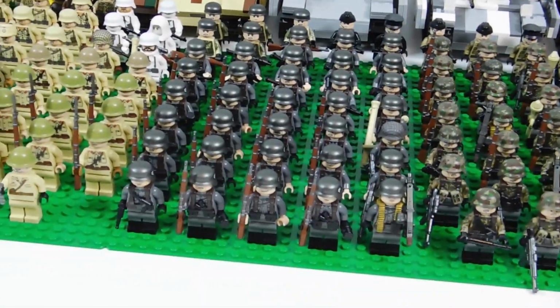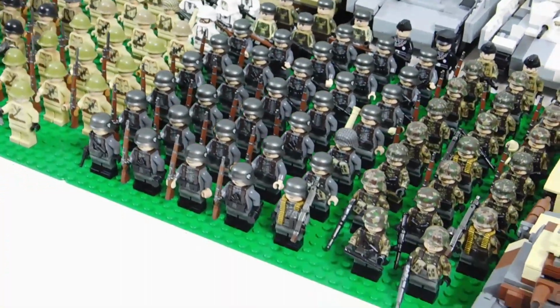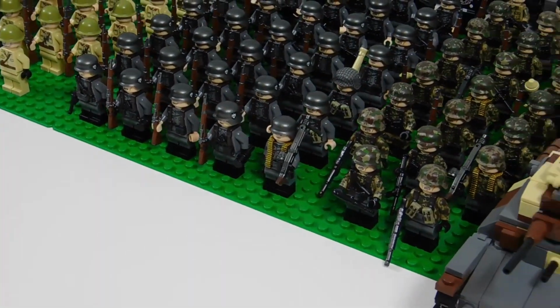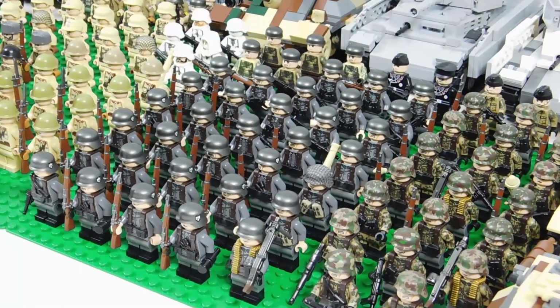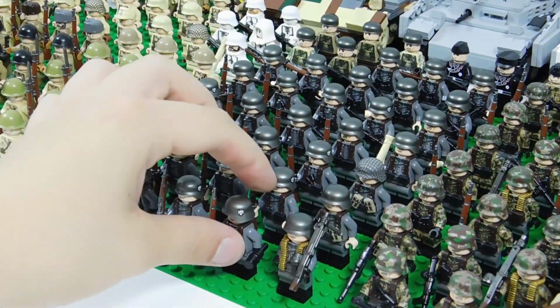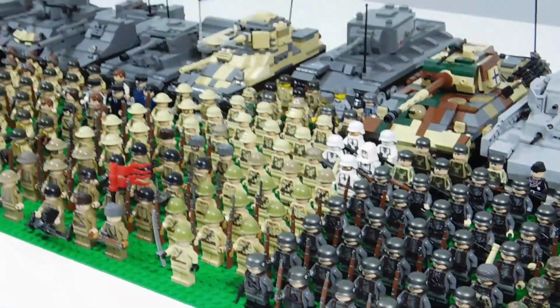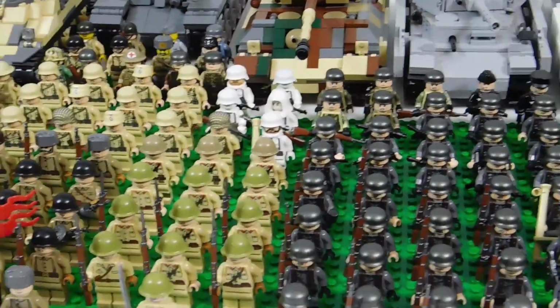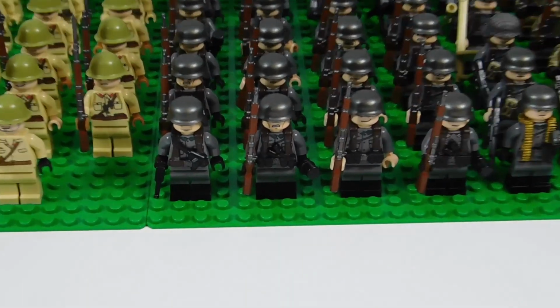Now we get into the bulk of our German forces. We have the Wehrmacht, and as you can see, roughly half of them have the printed sides on the helmet with the Wehrmacht insignias, and those are from Brickmania. And then if you look closely, they have the Brick Arms vests as well.